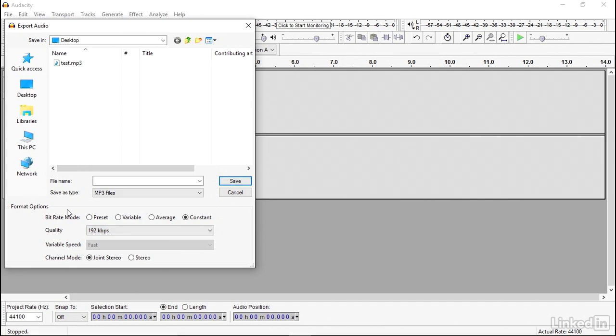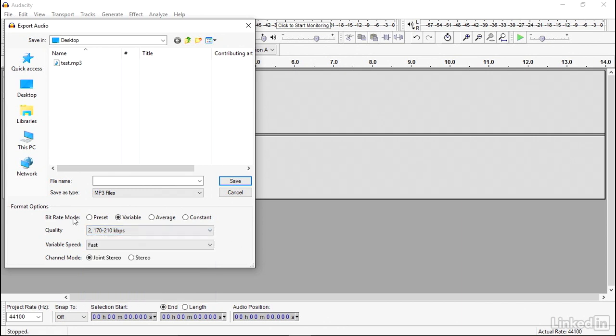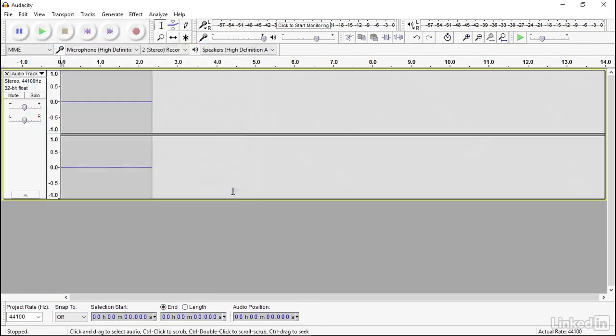If you're interested in getting a little bit better quality out of your music file, you might choose the variable option, and then play around with the different quality settings here. This allows the encoder to use different bitrate settings for different sections of the music. More complicated sections might use a higher bitrate, and the less complicated sections might use a lower bitrate. Now, if you want to explore this sort of thing, it does get a little bit technical in terms of what these different options do, but you can read all about these settings in the Audacity manual. For now, I'll just leave the default settings, and I'll click Cancel. So that's how to download the LAME MP3 encoder and install it so you can export MP3s from Audacity.